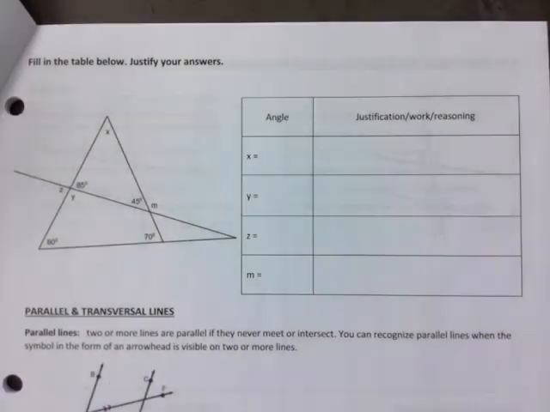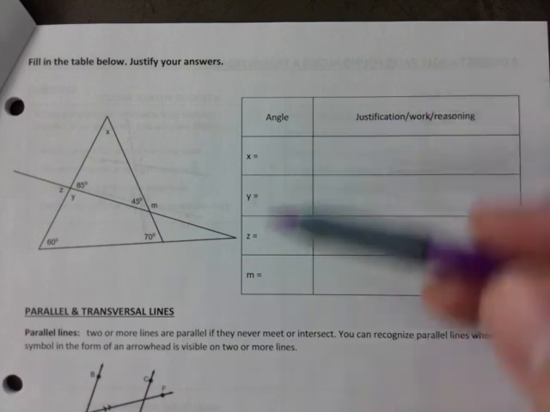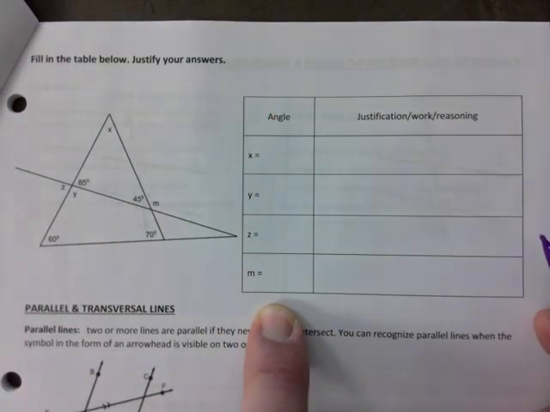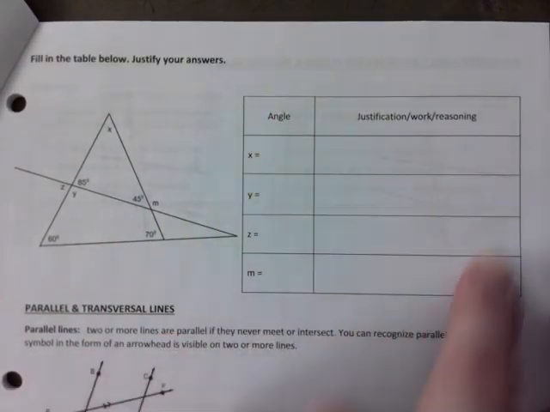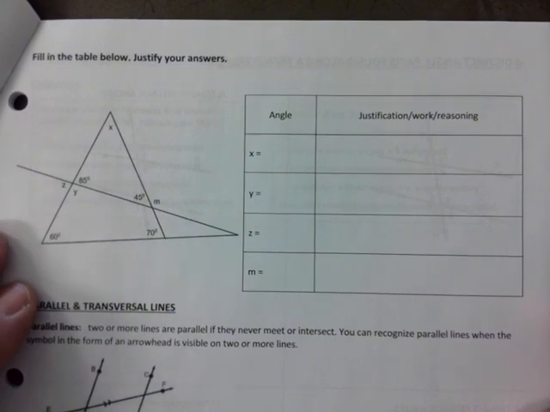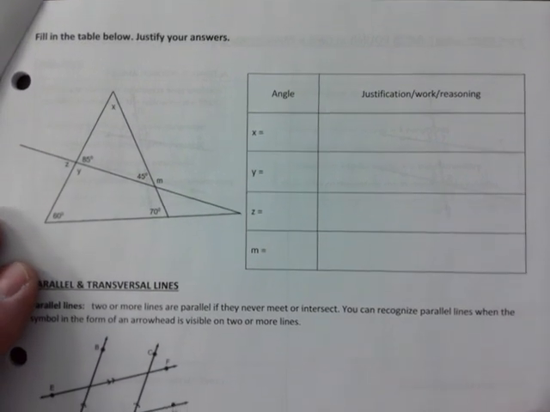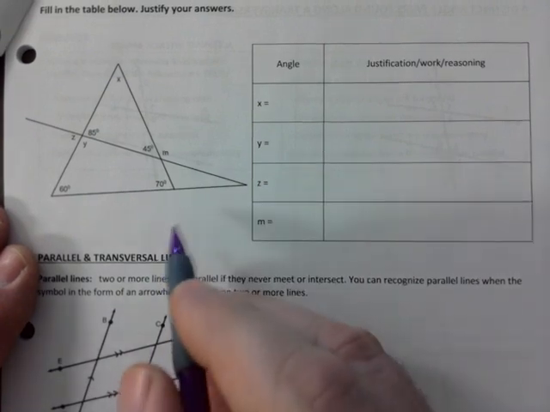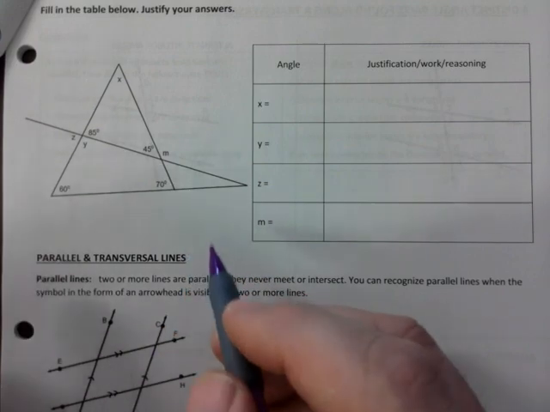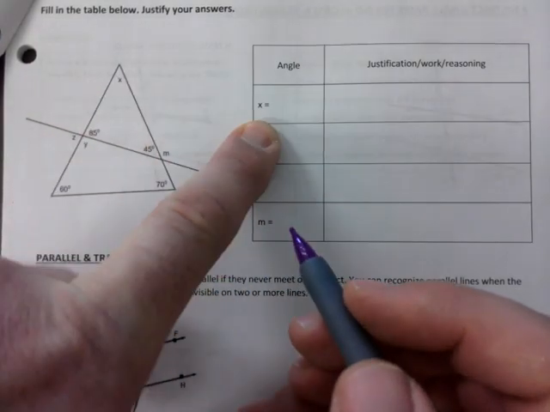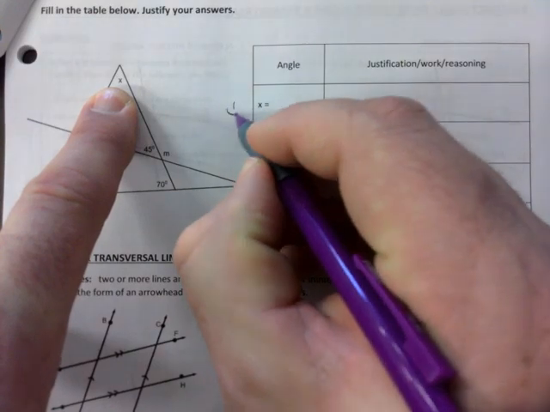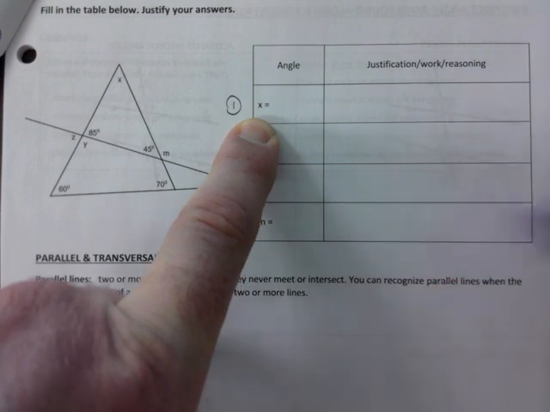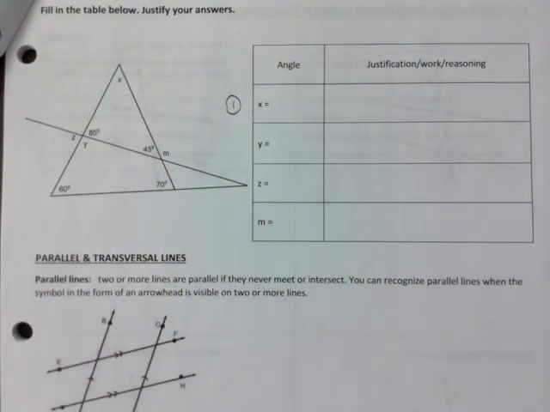So we're going to try to fill in this table. This is a very classic setup, by the way. So I give you a diagram. I'm going to ask you for angles, but you need to also justify how you got that. And I want you to tell me where you started. That's very important to me because it can be done various ways. So I'm going to start with angle X just because it's the very first one anyways, but you don't have to follow this order. Angle X. How would you find angle X in this case?